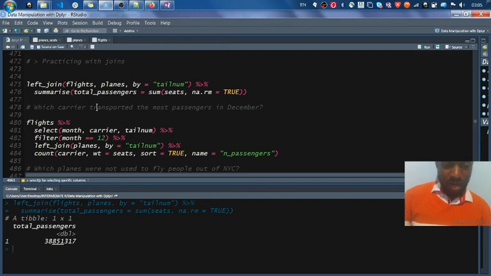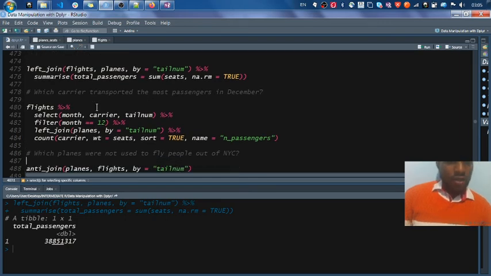You remember there is a column called month, which is denoted by 12, right? So if we select the month, the carrier, and the tail number, those are the columns that we are interested in, and then we filter for the month equals 12. Then we perform a left join to the plane data set by the tail number, because in the plane data set we want the seats, which are not available in the flight data set.